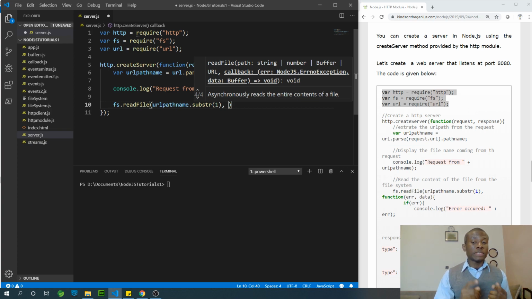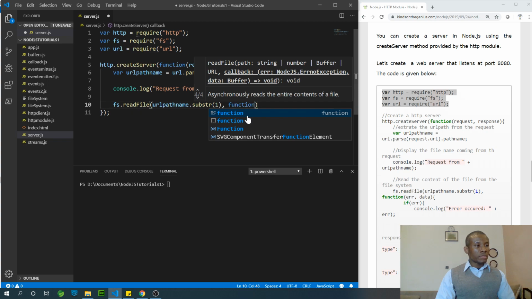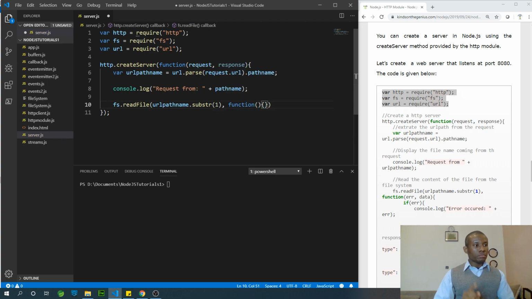to define what is going to happen when the file is read successfully. All right. So the callback, of course, is a function. This function will also require an argument, which is the data that was gotten from this file, and also error, in case an error occurs.